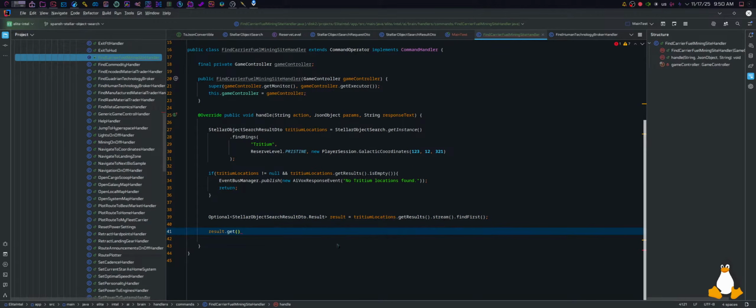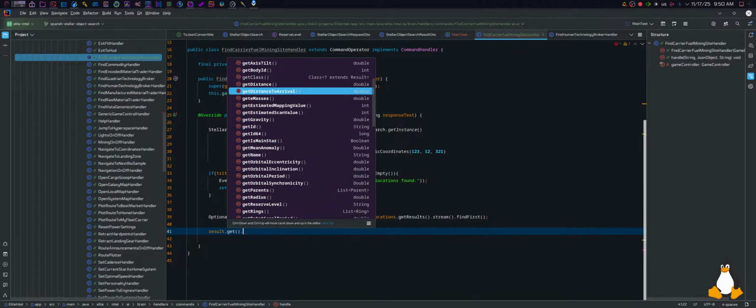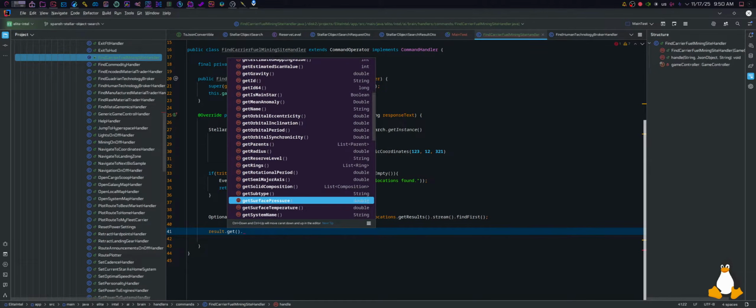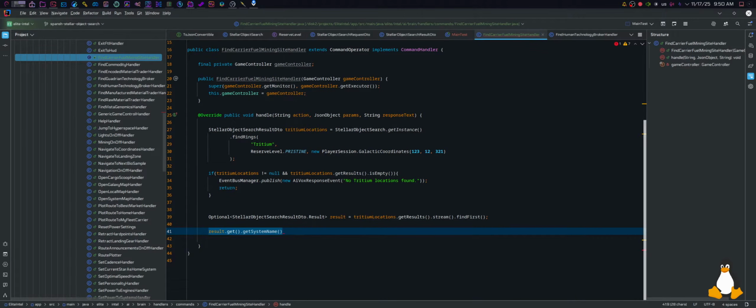Otherwise, we are going to grab the star name. There's system name, and this is where we are going to navigate.